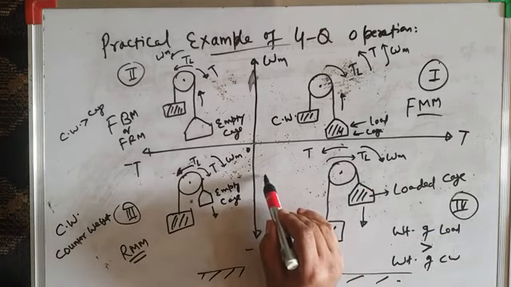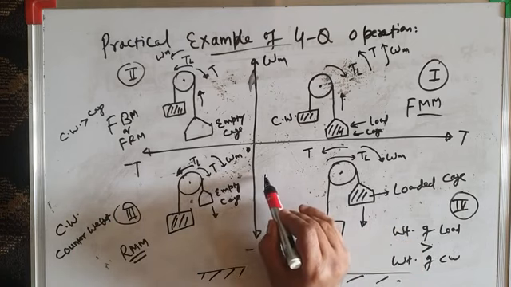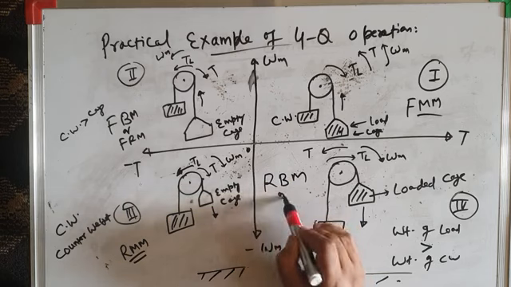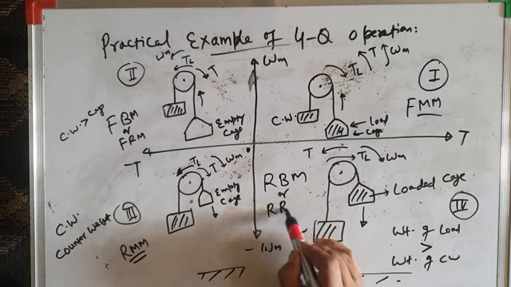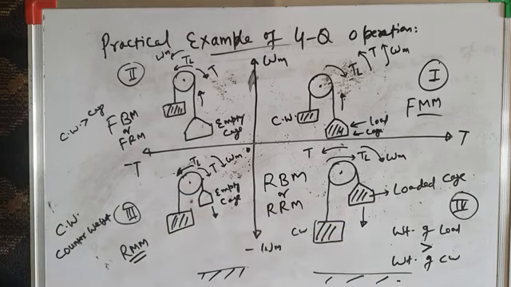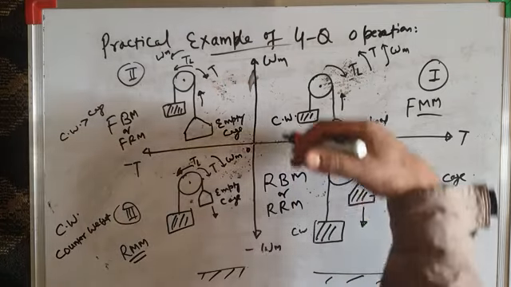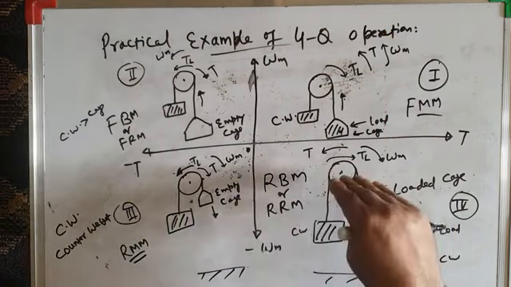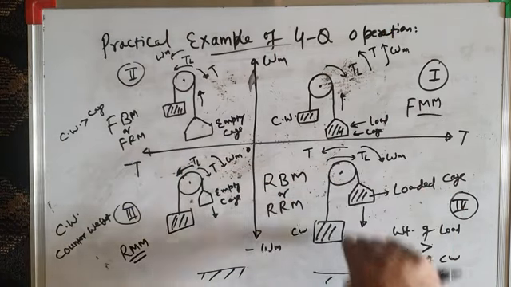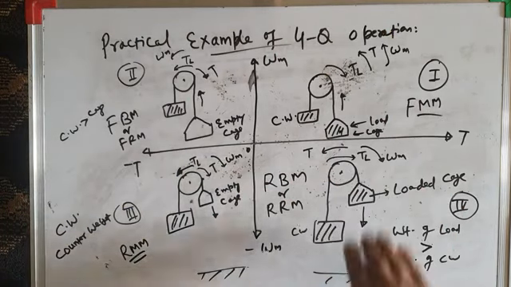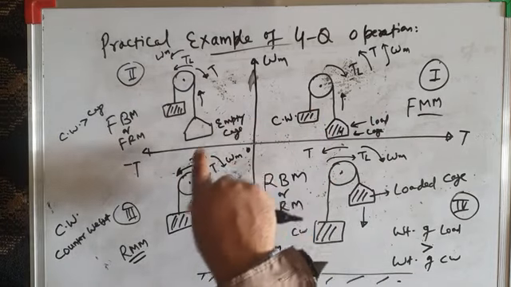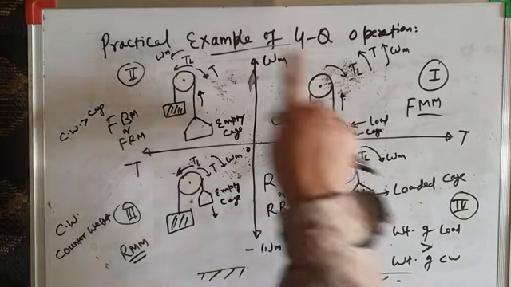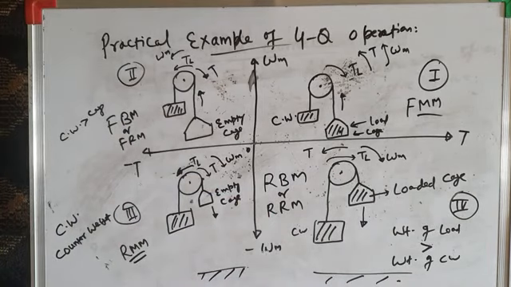In the fourth quadrant, our system is operating in reverse braking mode, RBM, or you can also call it reverse regeneration mode, RRM. So this practically shows that when you take mechanical load from the ground floor to some height, or move the load down from height to the ground floor, or move the empty cage upwards, or move the empty cage downwards, this is how 4-quadrant operation takes place.